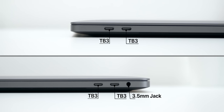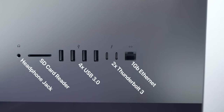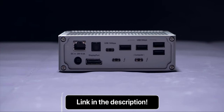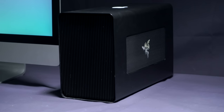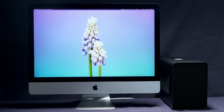Something the iMac offers over the MacBook Pro is connectivity. The MacBook Pro comes with a headphone jack and four Thunderbolt 3 ports, while the iMac offers a headphone jack, an SD card reader, four USB 3.0 ports, two Thunderbolt 3 ports, and a 1GB Ethernet port. For most people the iMac ports are much better, but I personally need as many Thunderbolt 3 ports as I can get, so I prefer the MacBook Pro. Thunderbolt 3 is the world's fastest consumer connection, offering speeds of up to 40 Gbps or 5 GB/s, and you can connect Thunderbolt 3 docks, daisy-chain accessories, connect a 5K monitor, Apple's upcoming 6K Pro XDR display, or even attach an external graphics card like an RTX 2080 Ti or a Vega 64 to significantly improve GPU performance.